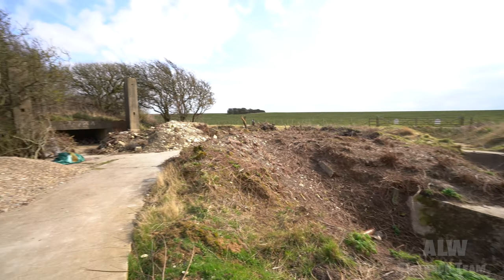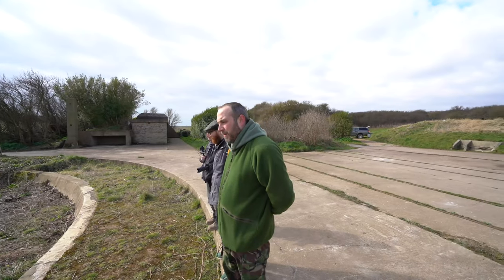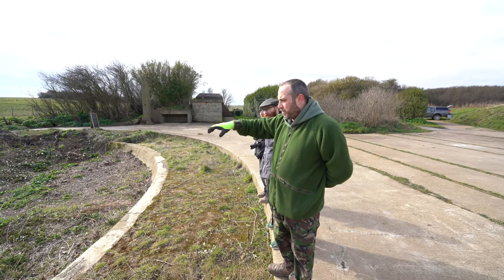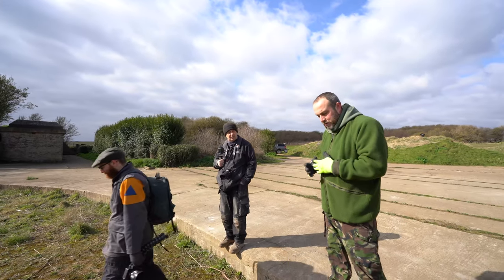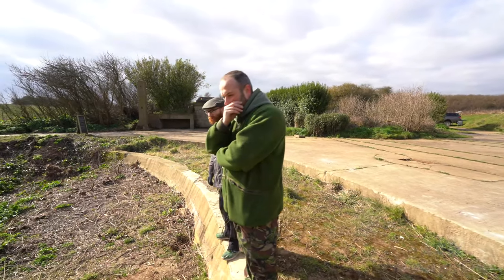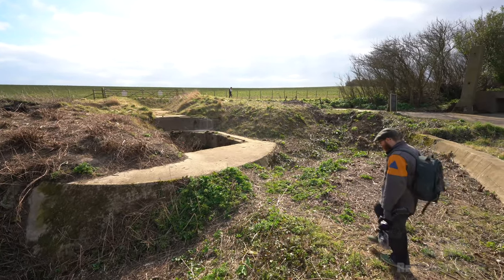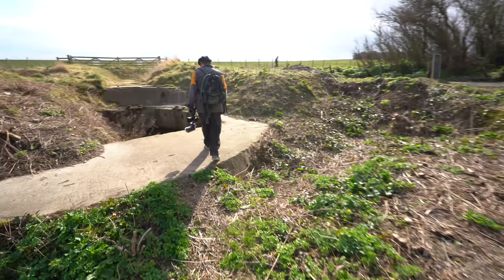This was a few years back, but we came down here and realised they'd been digging. This is what they dug out. Doing this much told them how much they had to dig out, didn't he say? It gave you an indication of how much work they've got to do. And all this is done by volunteers. Can I go in there? They did have a dig, not manually done, mechanically done.